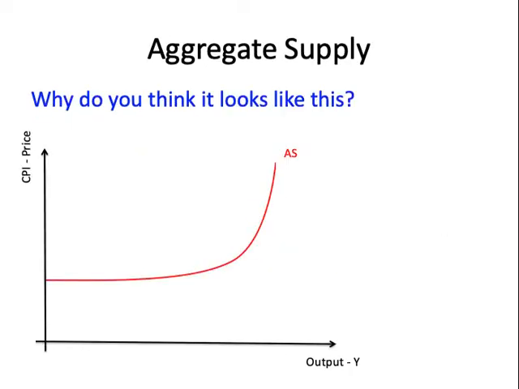With that very, very quick tutorial on elasticity, we see that aggregate supply at the lower level looks very elastic, and at the higher level looks very inelastic. It's important to be able to recognize these two shapes, right? So hopefully you can notice that these shapes have happened. But the more important thing is to understand why this shape occurs. In the elastic scenario, output is low. When we're very early on in the curve, output, or y, is at the very early stages of the x-axis, so output is very, very low.